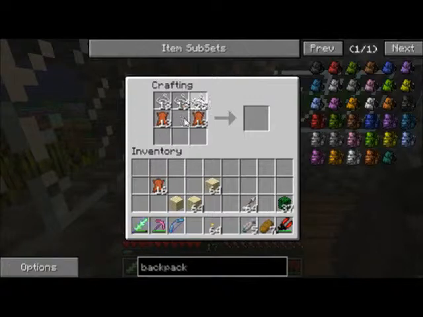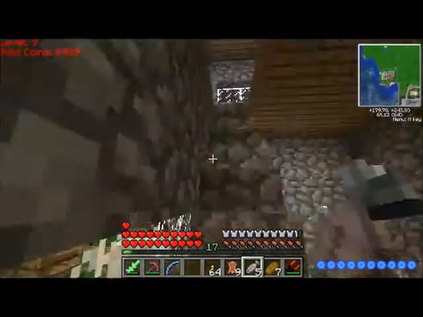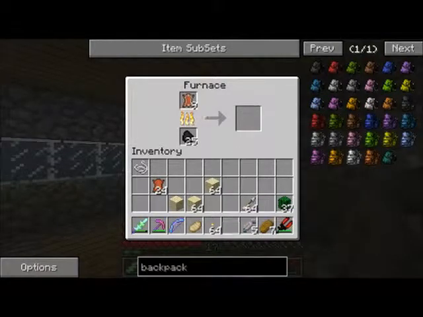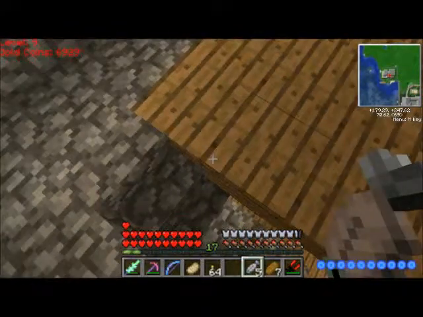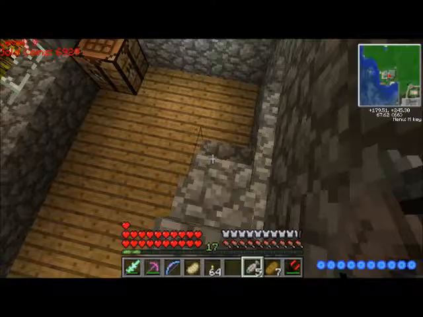Come on. I don't think we're gonna have it. Probably should have brought another stack of string. Yep. I knew it. Alrighty. Let's go ahead and just get as much as we can out of this. I think we might have enough to make one. Okay, let's put this stuff in the furnace. Ooh, we got some pork chop. Alright, how much do we need for this? Yeah, we'll have enough. But I will need an ink sack.